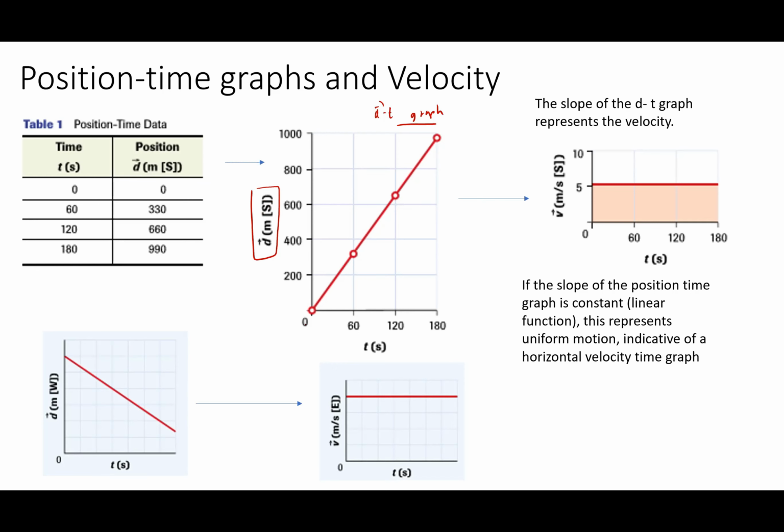Now, if you had more of a Cartesian plane here, you can imagine that the graph will not go this way because time has to be greater or equal to 0. There's no such thing as negative time. If you have position on the negative axis, like if this was negative 200 meters south, that's like saying 200 meters north. Okay, so think about that.